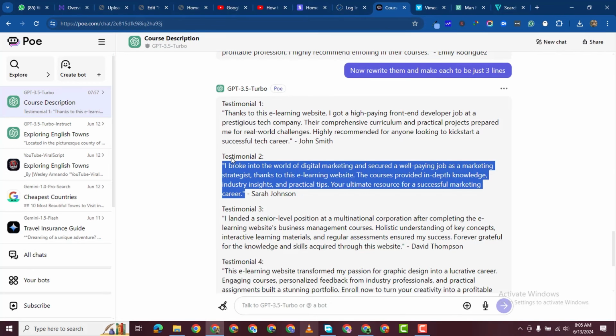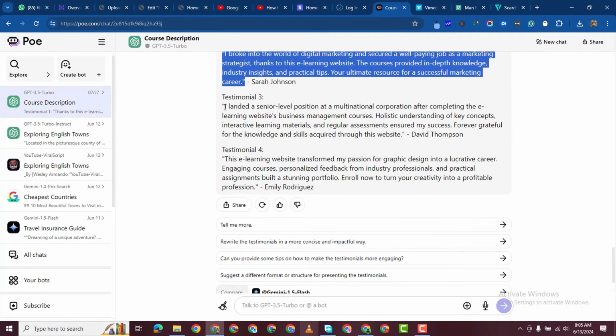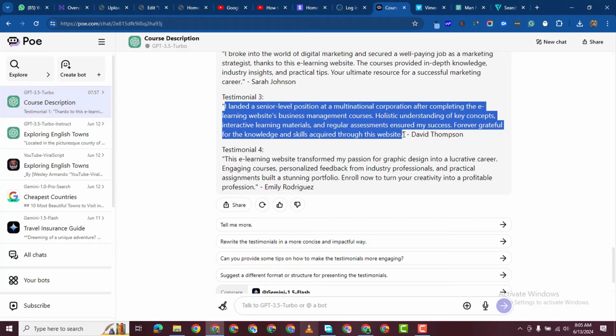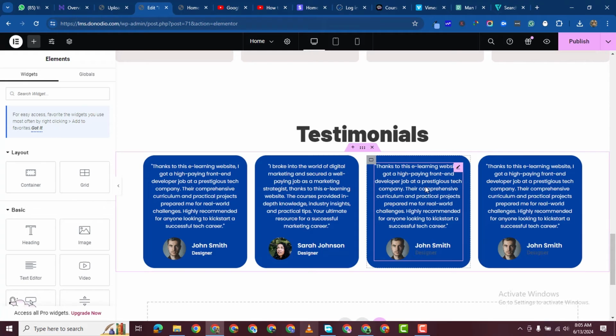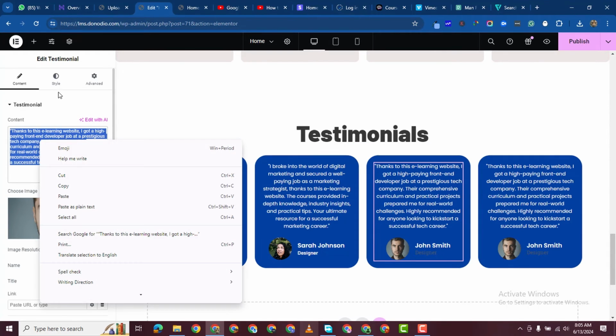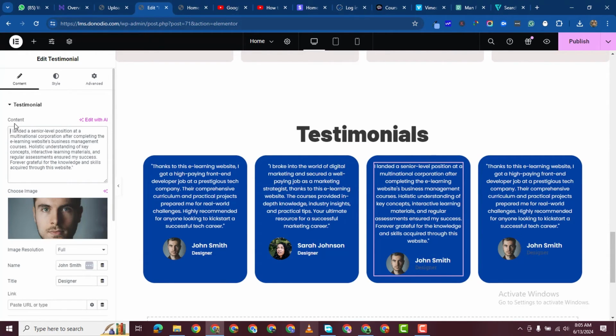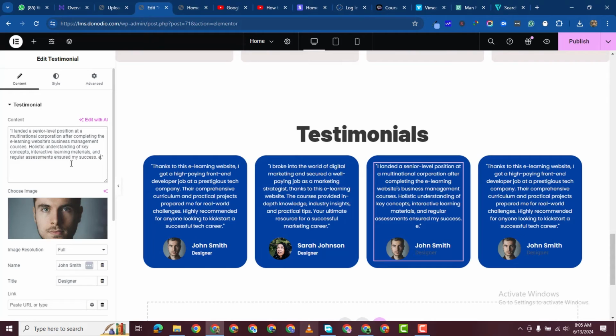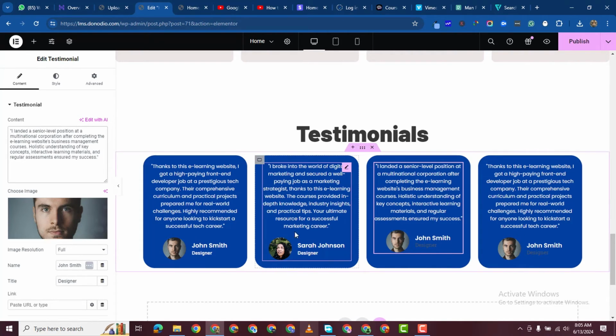The next is going to be for this person, David Thompson. Let me reduce the length of the text. And the name, I'll also change the picture.